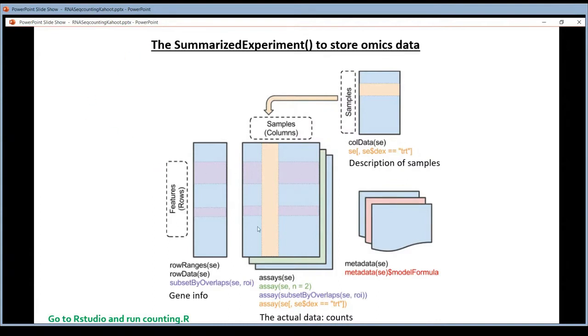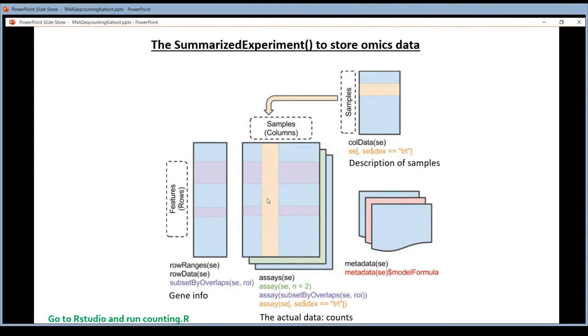Centrally to the summarized experiment, you have matrices. You have a matrix that contains the raw counts, for instance. You will also have a matrix that contains normalized counts. When you do your analysis, you're going to normalize your counts, so the results of this will also be stored in a matrix. So you have a number of matrices here that are central to your summarized experiment.